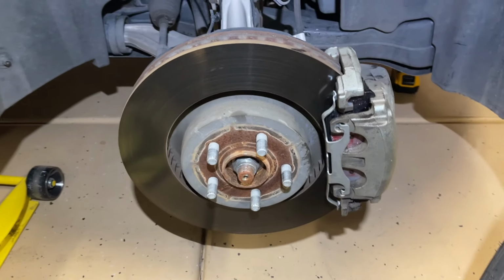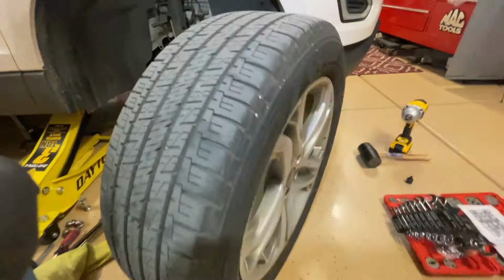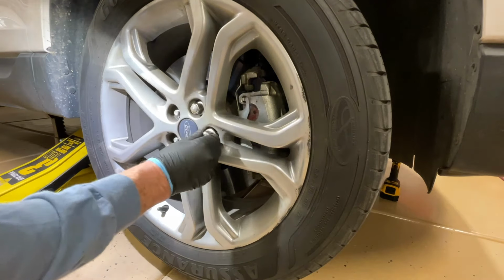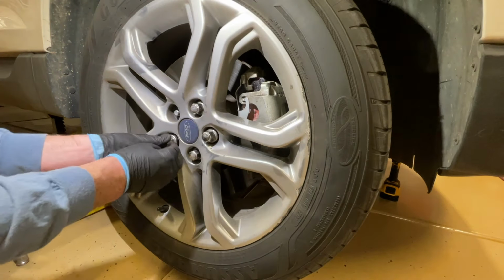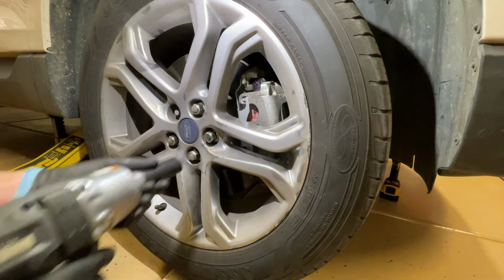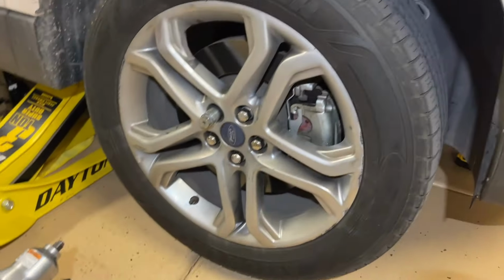I'll show you. Okay, look everything over again to make sure everything's in place and that the pads are the right way, and bring in your wheel. We'll go ahead and put this back on the vehicle. I like to hand thread these so that you don't cross thread them. If you do use an impact gun, make sure it's only just to speed it up, but don't tighten it down. And the torque rating I found was 162 foot-pounds.